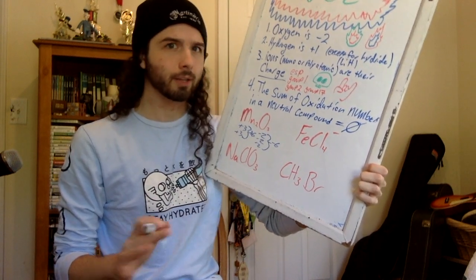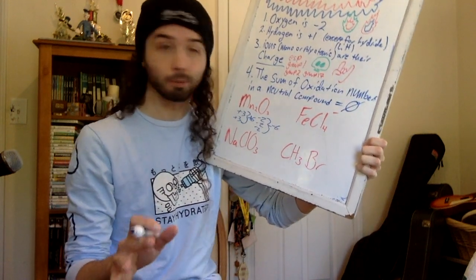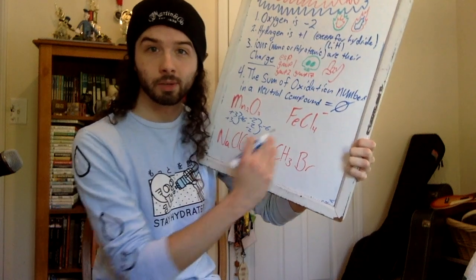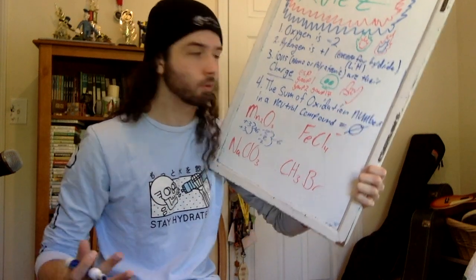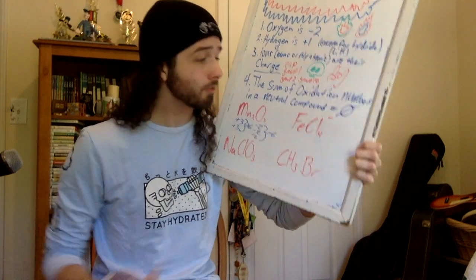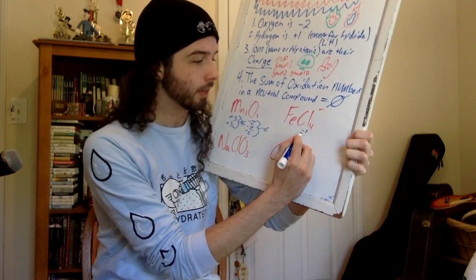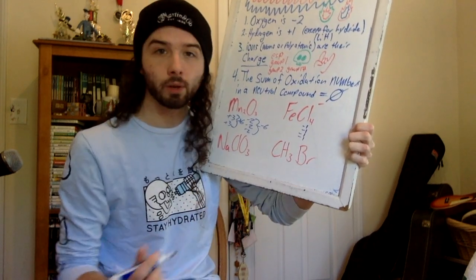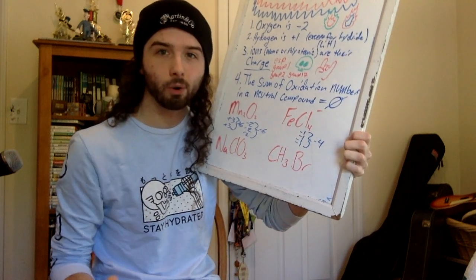You might be thinking, oh Nathan, that was easy. Good, because that's a good example. All right, let's do another one. We've got iron and chlorine. Iron is not in our rules. Oh man, but guess what? Chlorine is. Chlorine's part of group 17, so we know that it is -1. We have 4 of them, so we have -1, -1, -1, and -1. All together, quick math, that's -4.